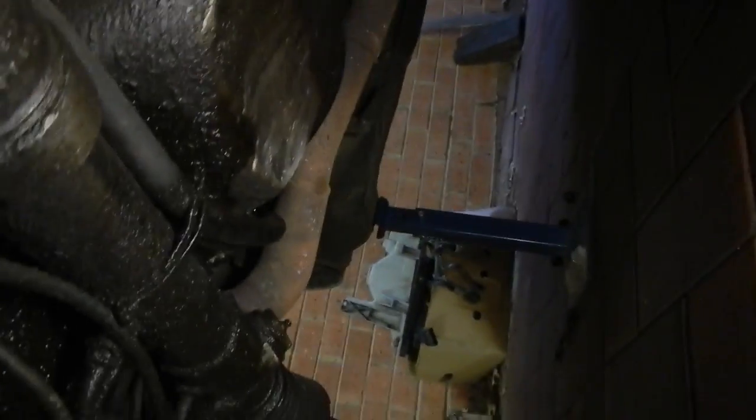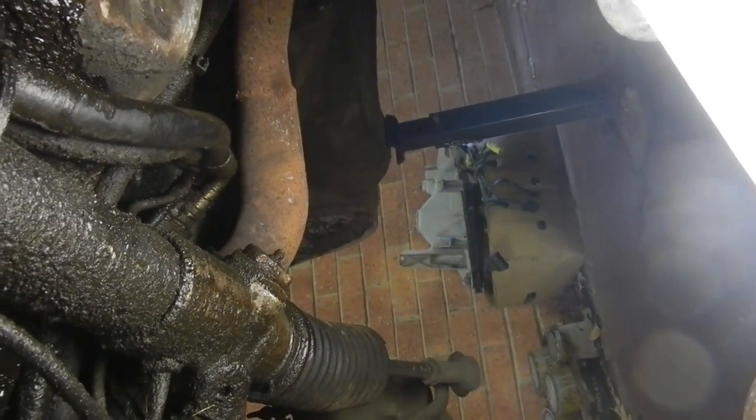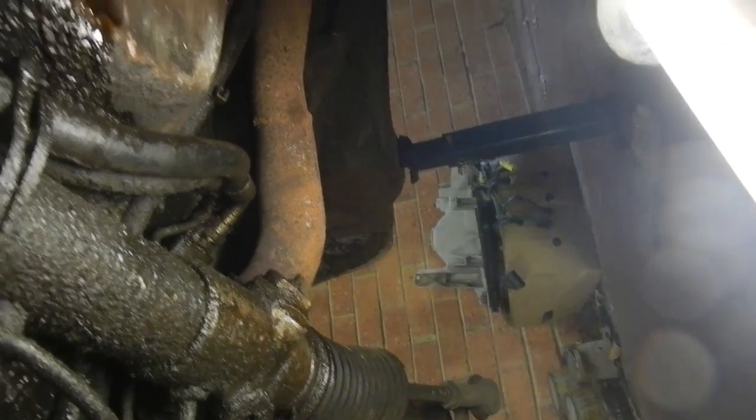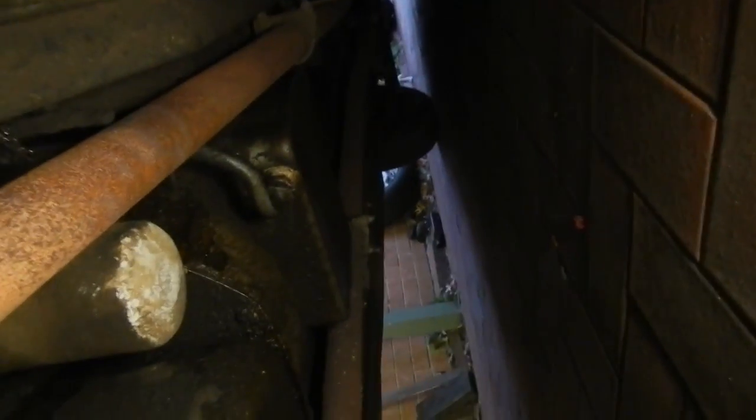So look how close that one goes over there to the exhaust. That's just, wow, there's no heat shield. So yeah, I want to put a decent exhaust on it. It doesn't have bits of rod hanging off it. Strange. You can see a cat. Yeah. It just needs a good clean up.